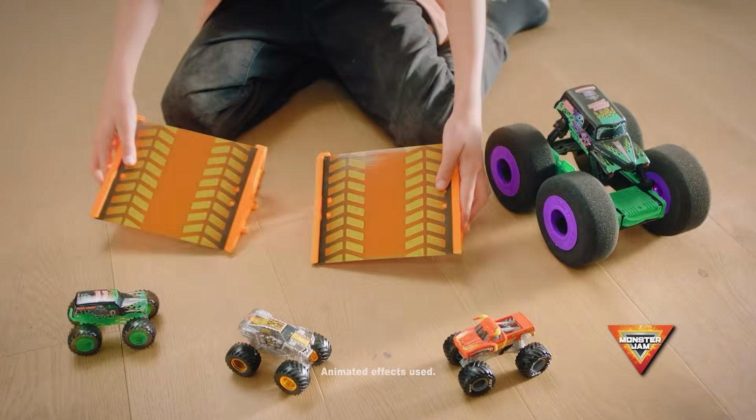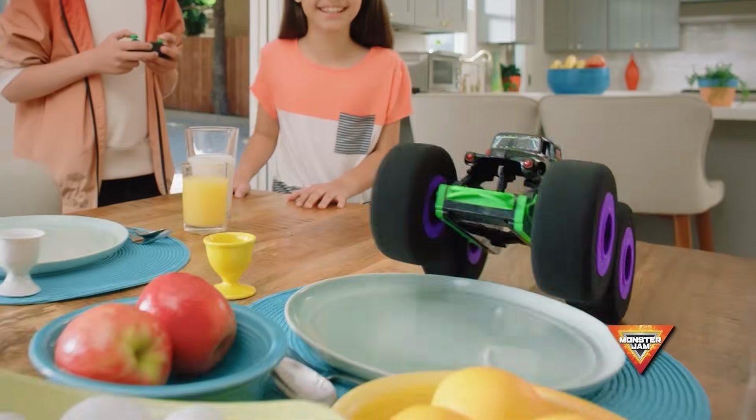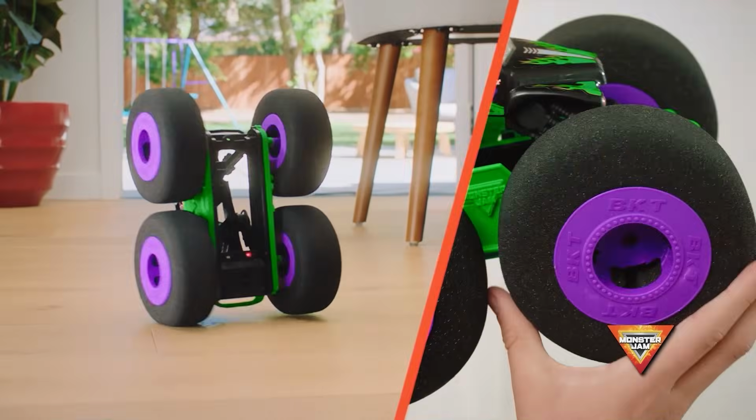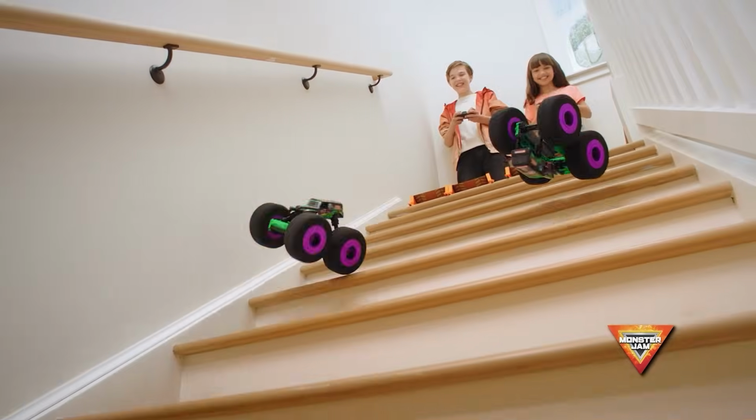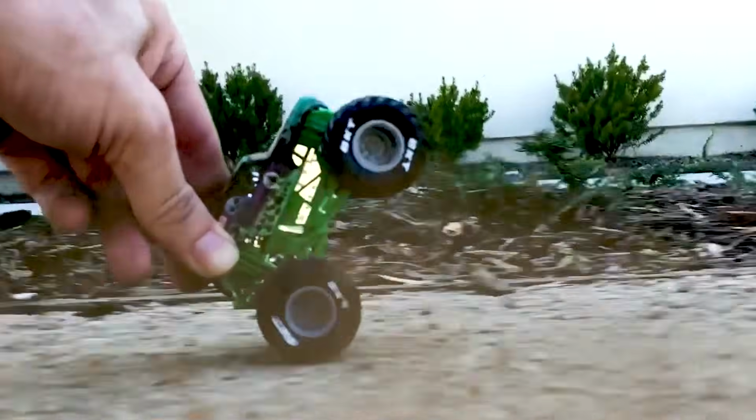Now you know how to charge and drive your Ramp Champ truck and how to assemble and configure the ramps. You'll have lots of fun with your Monster Jam Ramp Champ RC, pulling off epic stunts indoors.